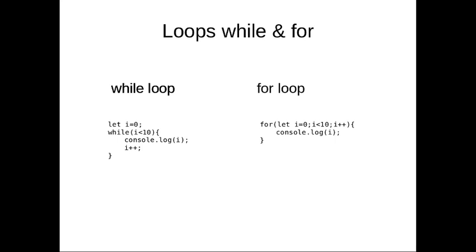What do you think this stands for? Exactly, it's the same as i is equal to i plus 1. So i is now 1. We check again. i is 1. Is i smaller than 10? Yes. So we console log 1. And we repeat. And we repeat. Exactly the same thing is done over here with a while loop. A while loop only has this condition in the parenthesis, and everything else we have to take care of. So what I have to do here is create this initializer, which is here and there. And I also have to put the ++ in there to do exactly the same thing.